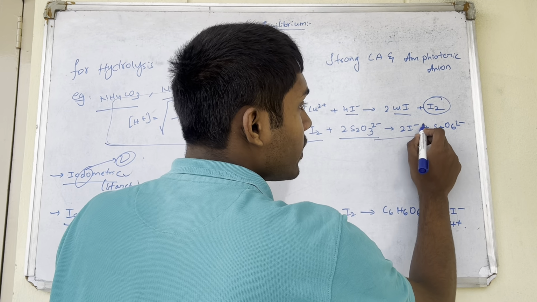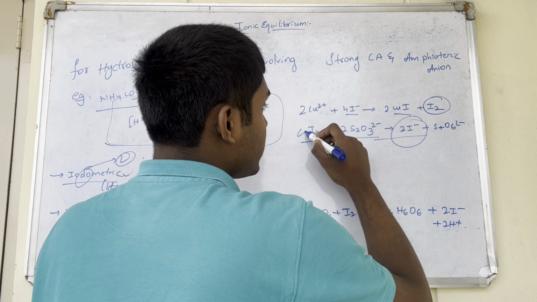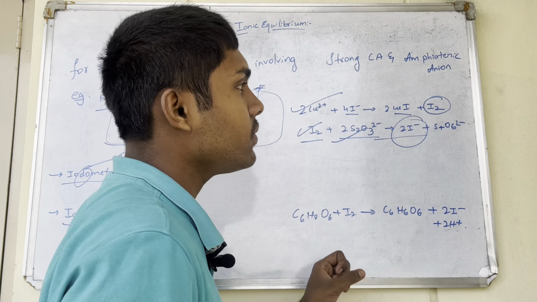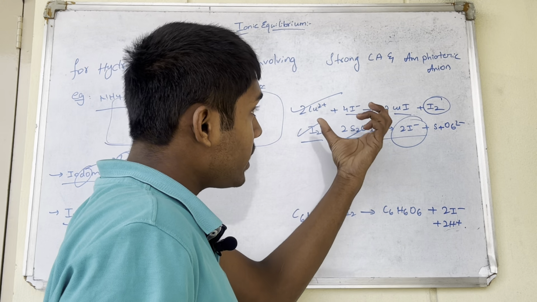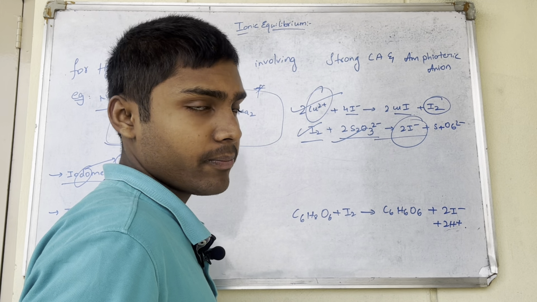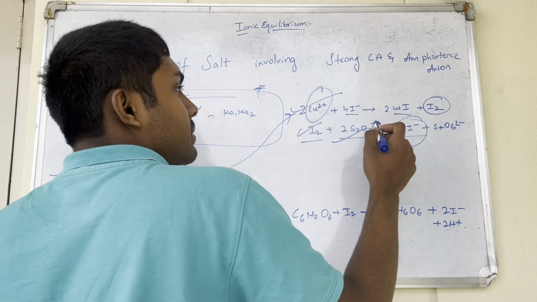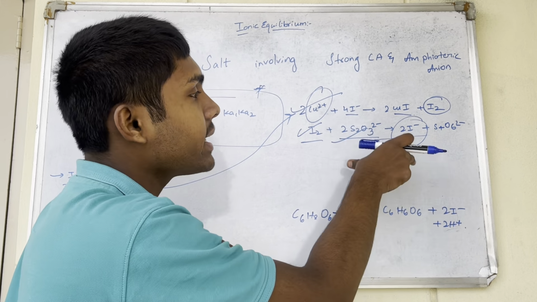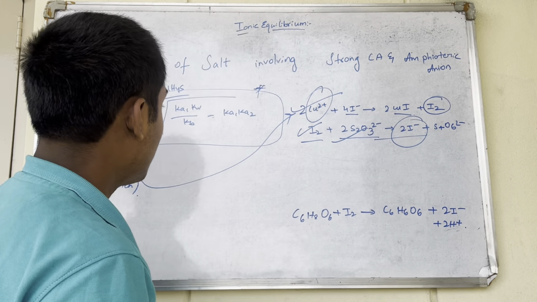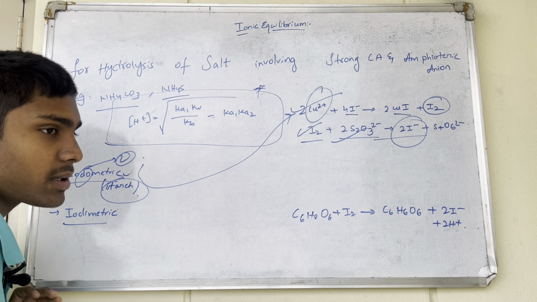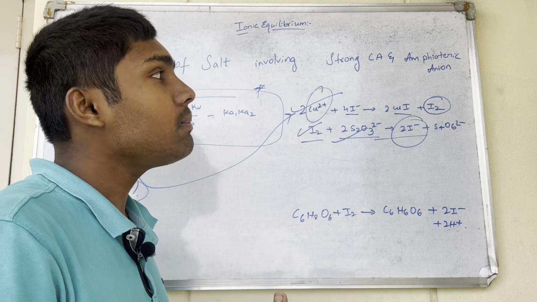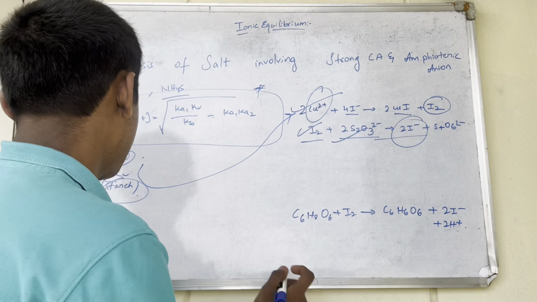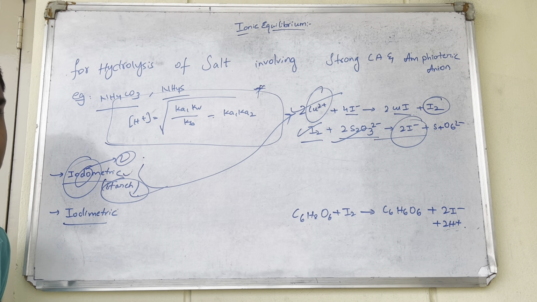Now this is going to form I minus. So by knowing the number of moles of this and this, you can find how much hypo is used, and we can directly calculate the determination of this copper sulfate. This comes under iodometric titration because it involves two steps, releasing of this and then titrating it with something. Basically, in this, starch is used because starch will form a colored complex with I2, which is visible, right? I2 is released. That's why starch is used for iodometric titrations, remember it.